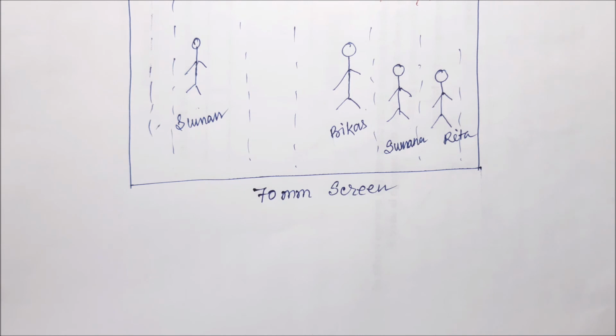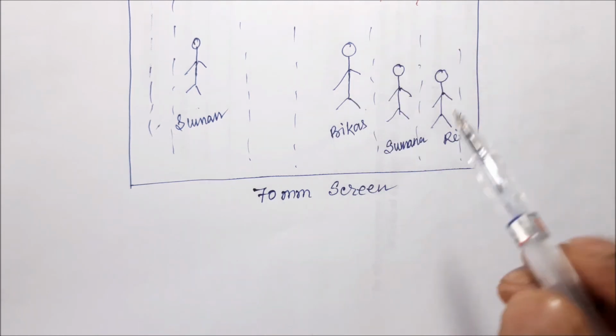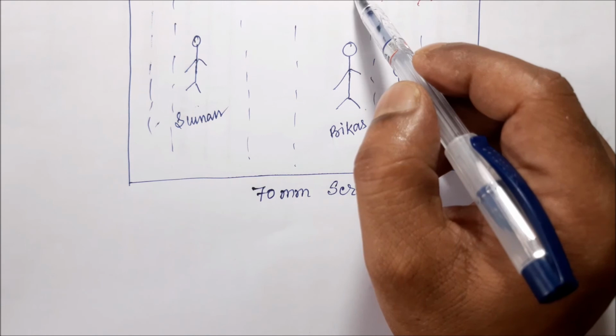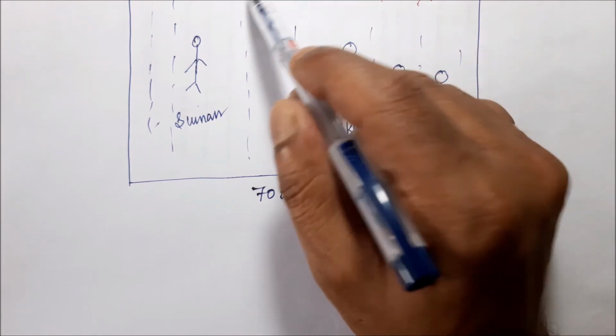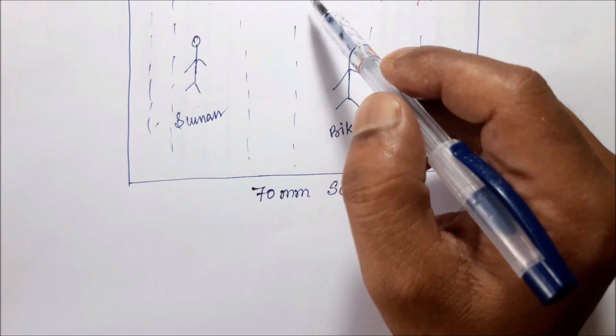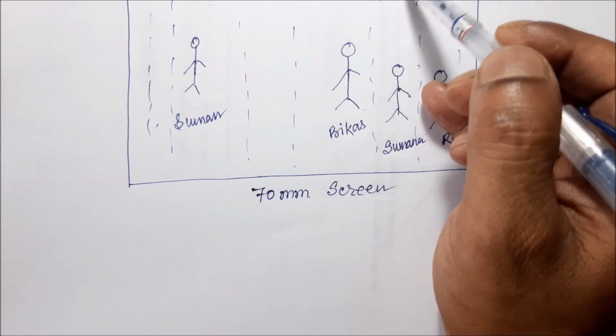In this way, after all those people complete their tasks, the birds are going to fly from one end of the screen to the other. Only one bird takes, for example, 5 seconds. Similarly, suppose we have 200 birds.